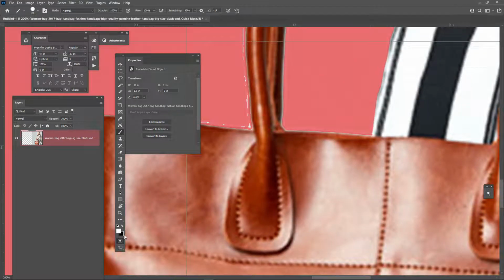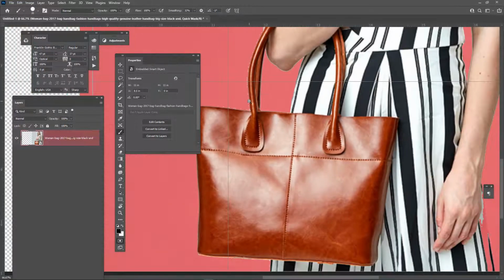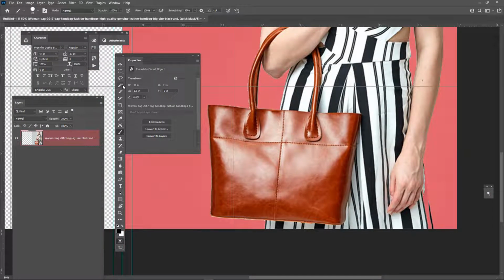We can just switch this around and now just make sure that we've got all of this. This might be easier to just make a selection. So I'm going to take this lasso tool and I will go here, start to drag, Alt key, and then just kind of work my way down here.